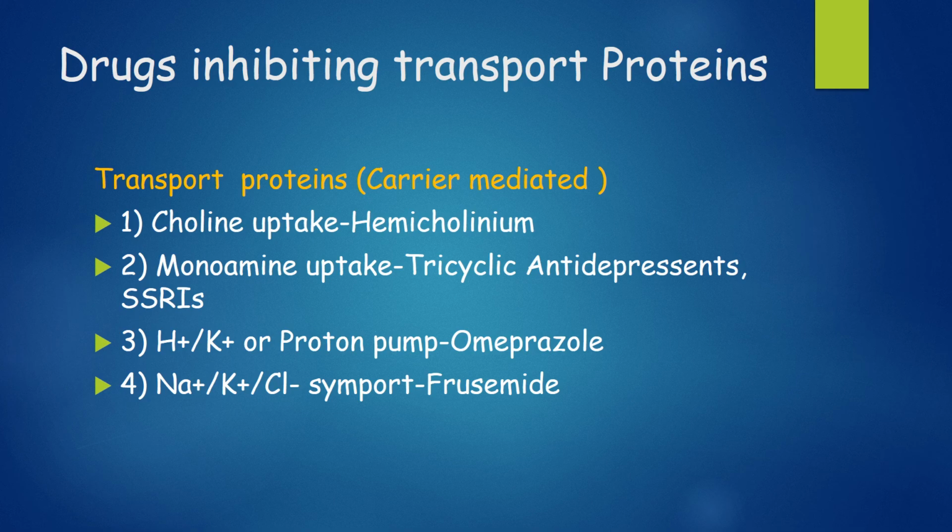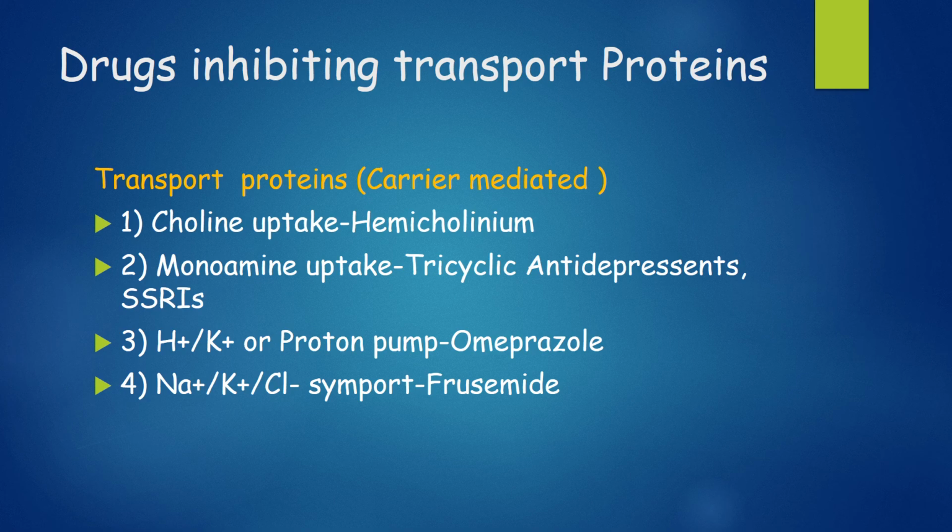These transporters can also be modified by our drugs. The carrier mediated transporter proteins are inhibited by different types of drugs. Choline uptake is a transporter seen in our acetylcholine metabolism, mainly in the autonomic nervous system. The classes which involve these enzymes, proteins or carriers will come in later classes, and you should also have some idea of what these receptors and transporters are.